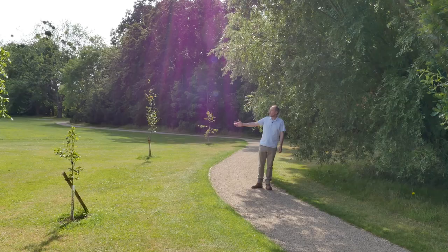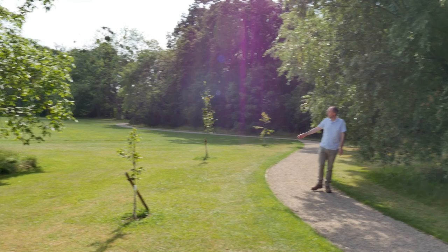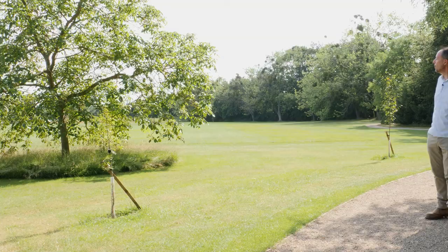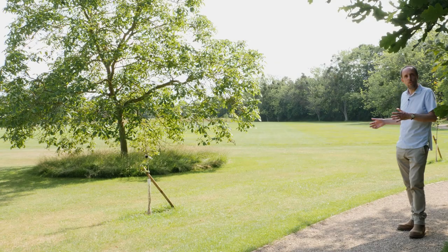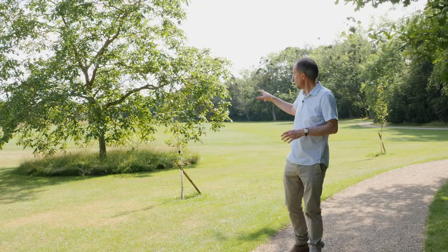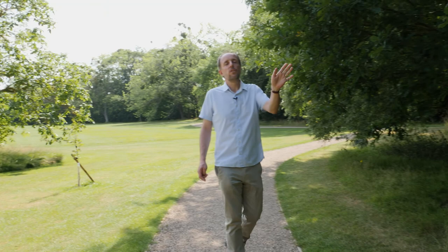As we come towards the very end of the path near the chapel, to our right you can see trees in very short mown grass, but we're letting long grass grow underneath them — another wildlife haven. As wildlife, insects, or small animals scurry across the short grass, they can get in there for cover and shelter. We're going to drop down into the copse area where we've been doing more tree planting and where there are already a lot of bulbs we've planted in the past.